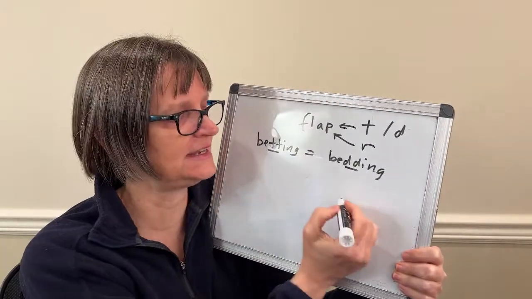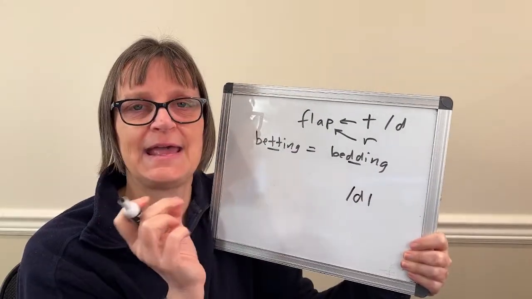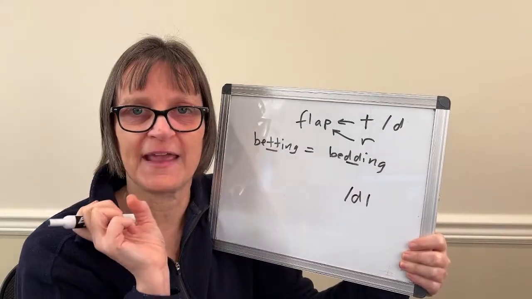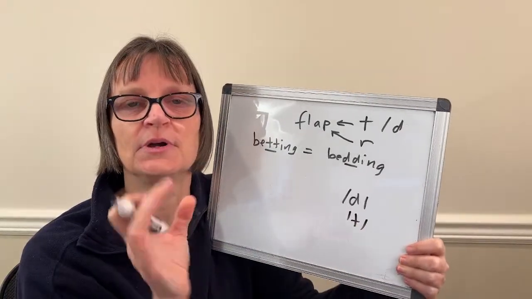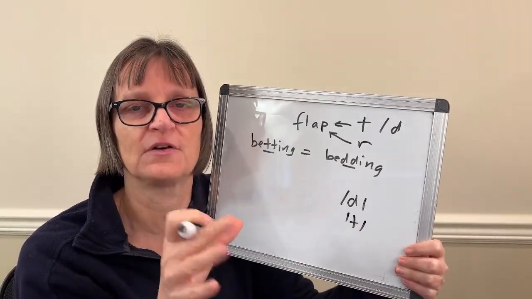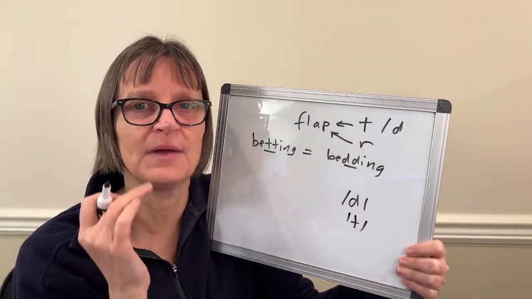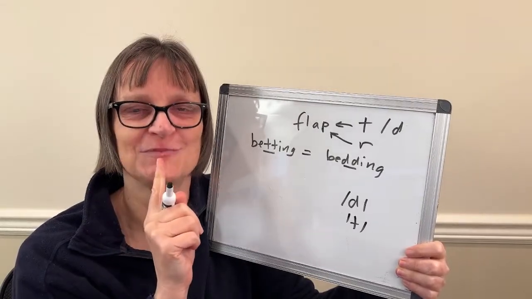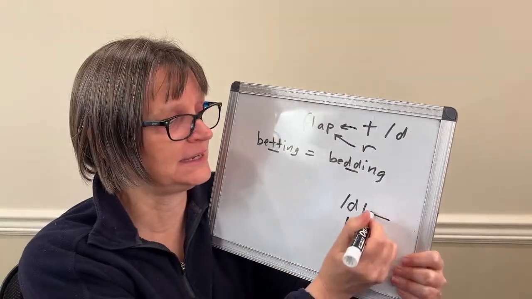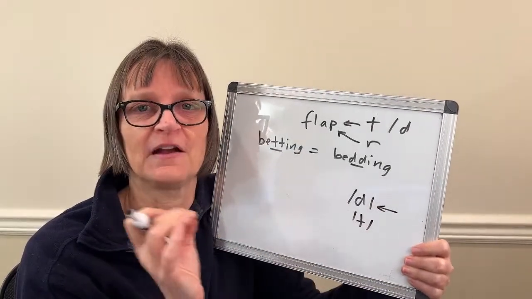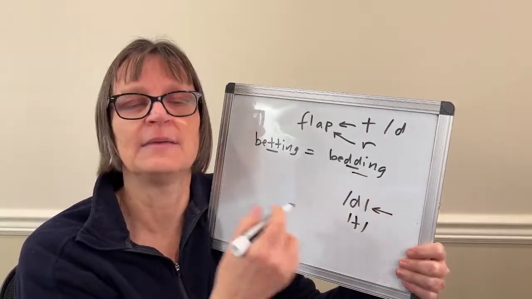So if I say the D sound, day, I'm completely stopping the air and bursting it out. Or the T sound, to, you're stopping the air and then it bursts out. But a flap, bedding, the tongue is touching in the space that it does for the T and the D, and my voice is on like a D, but I'm not stopping there. I'm not saying bedding, I'm saying bedding.